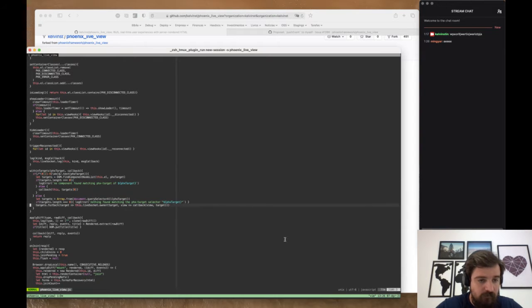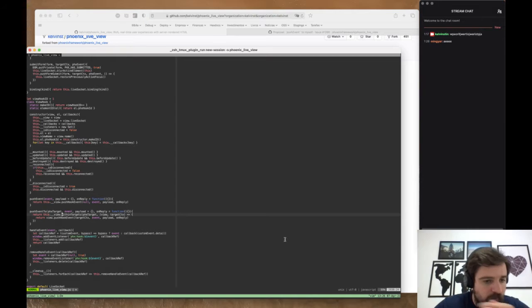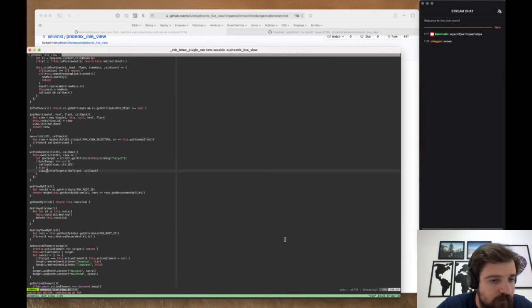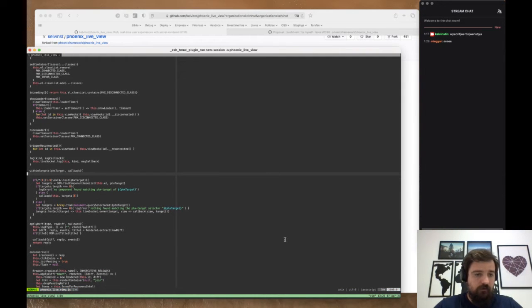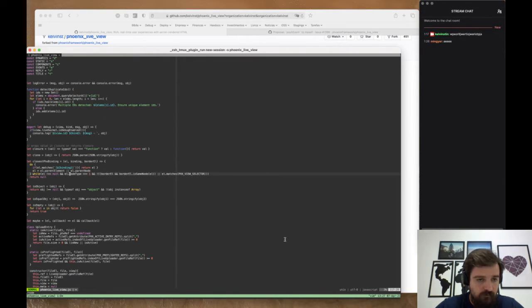Yeah, this is withinTargets. In here, maybe it's a good idea to put it here: if the Phoenix target is a node. Let me see if there's any other node type.